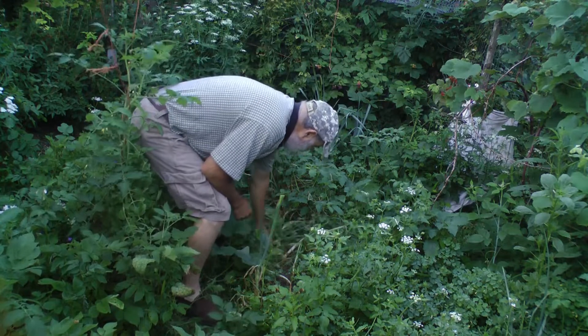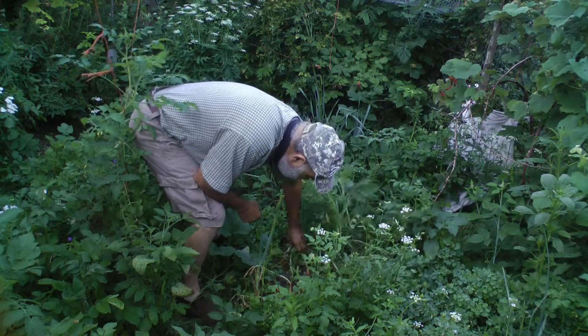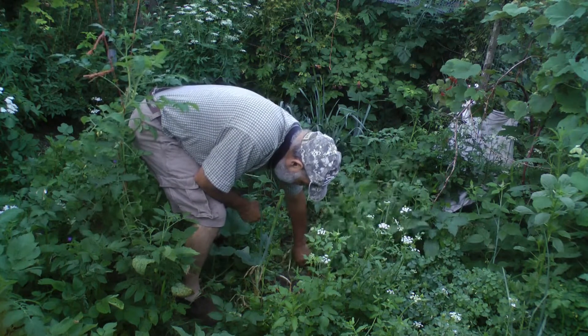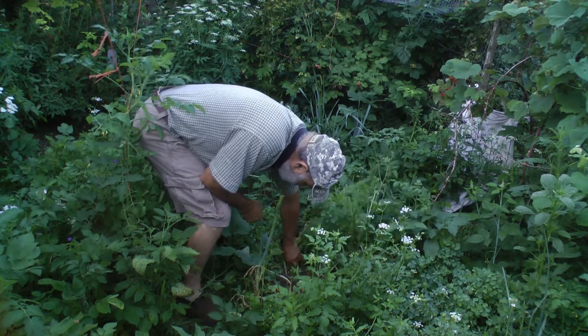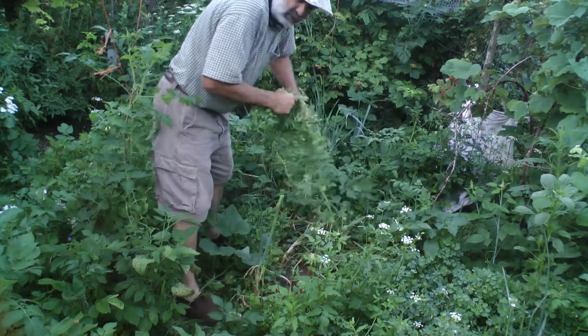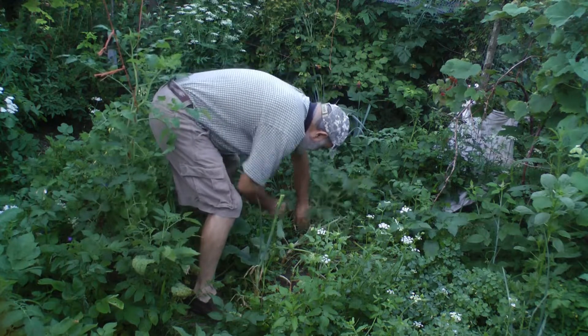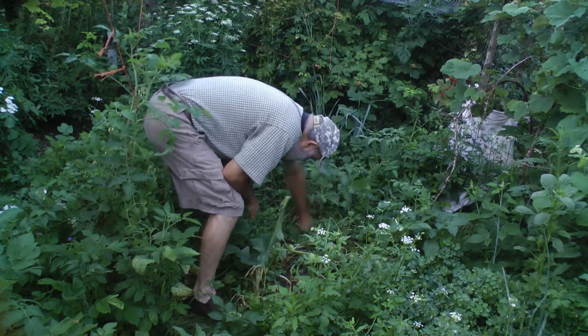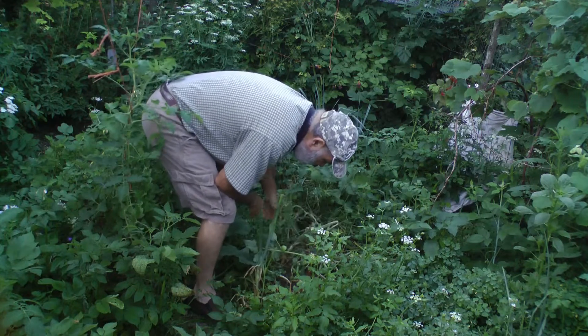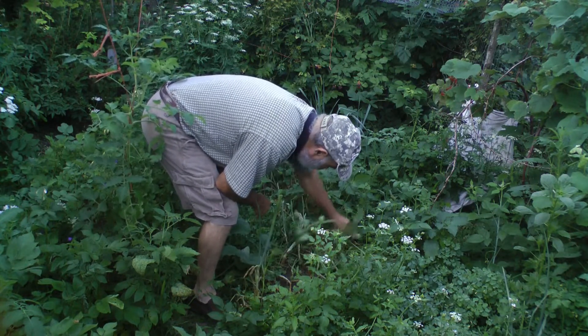I've got this little circle bed right here. I've got to make sure I keep those separate from the other ones because this is a little different. These are shallots that I've been growing for six, seven years now. And surrounding the bed I've got these shallots that I bought in the store from Roarbucks.